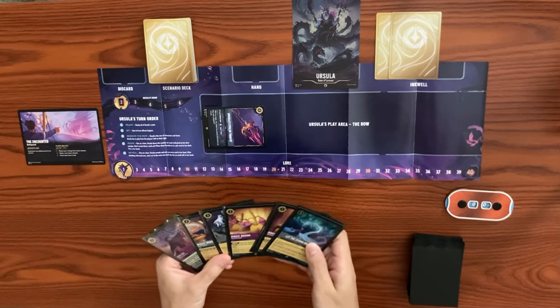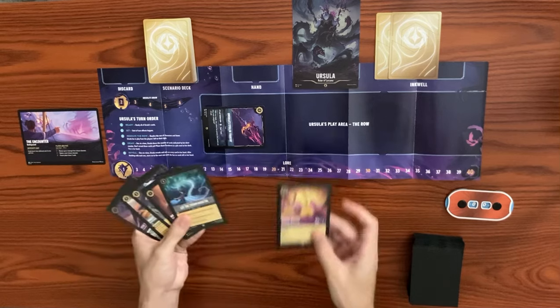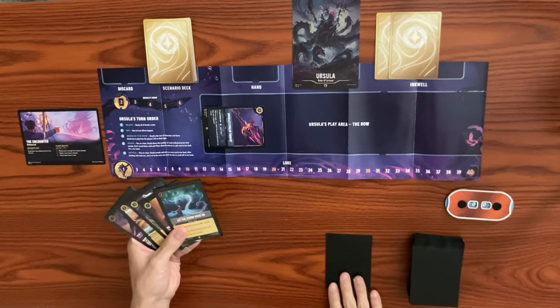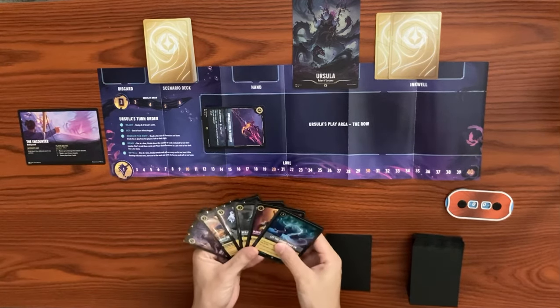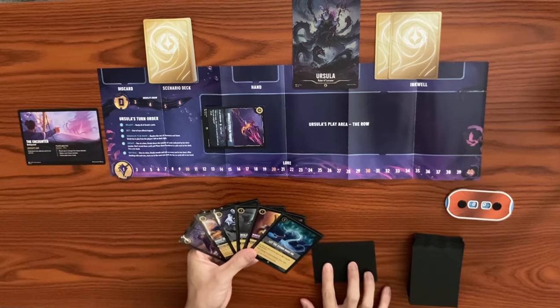So I'm going to ink, let's ink this broom here. So we ink it, we put it face down in our inkwell. Then, we can exhaust the inkwell. And then, oh, wait, do we draw a card?